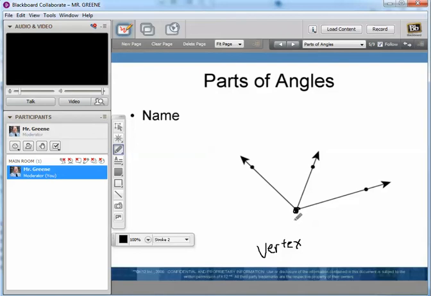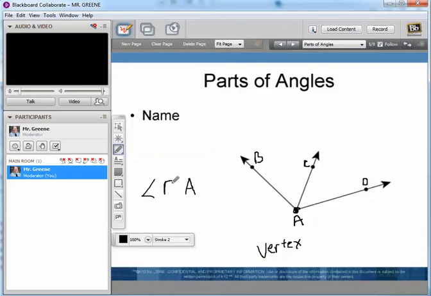Now to name an angle, you can use a single letter right here, A. But because it would be confusing, we don't know which angle we're talking about, we always have to make certain that we're using other letters out here on these rays to name an angle. Now, for one thing, I would always start with an angle sign in front of it like that. And then I'm going to put the letter A in the middle. Why is the letter A going in the middle? Because the rays are coming in and going out to form the angle. So the letter A is always in the middle. The vertex is always in the middle. You can tell when we're talking about an angle, the vertex letter, because it'll be the one in the middle.